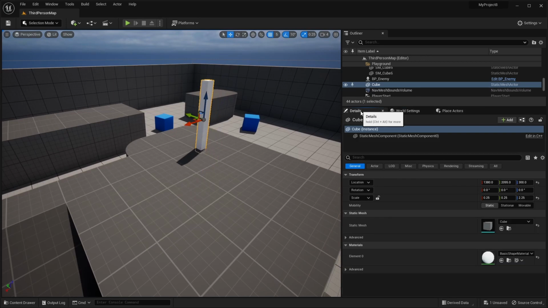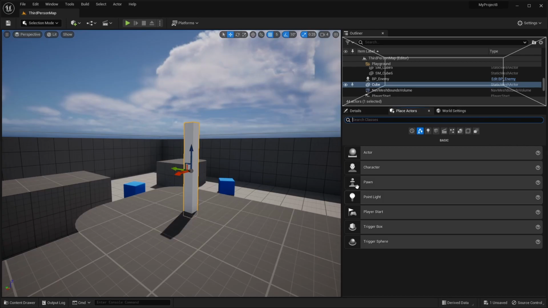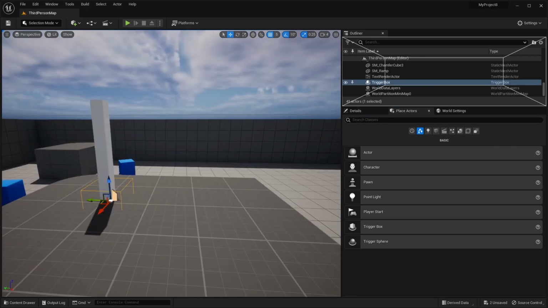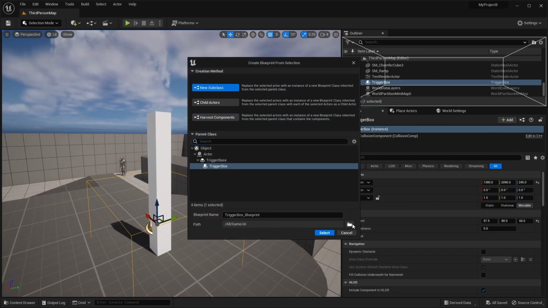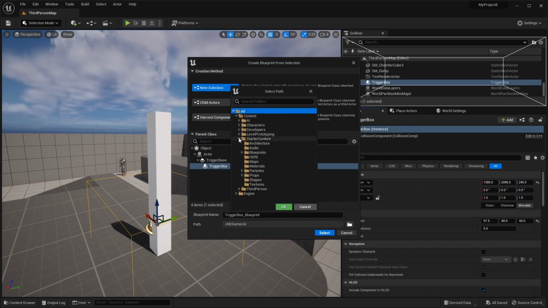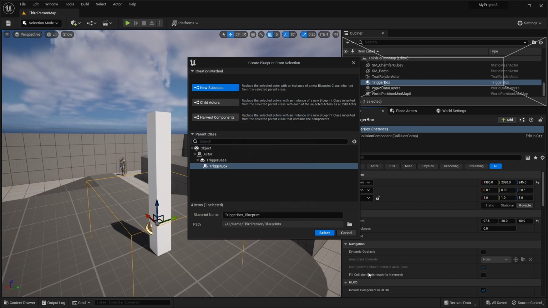And let's also, we also need a trigger box. Add a trigger box. And let's just add a script. Let's put it in third person blueprints.